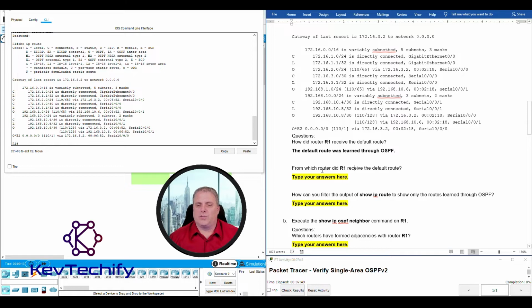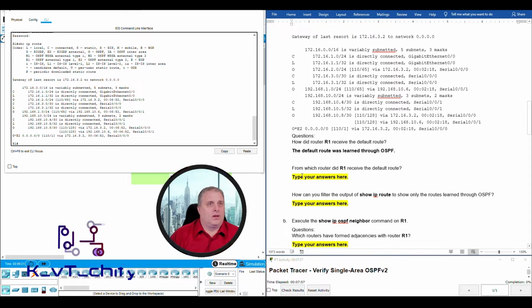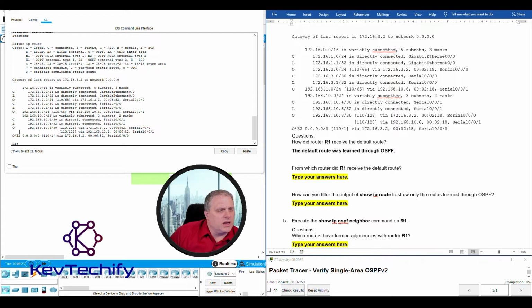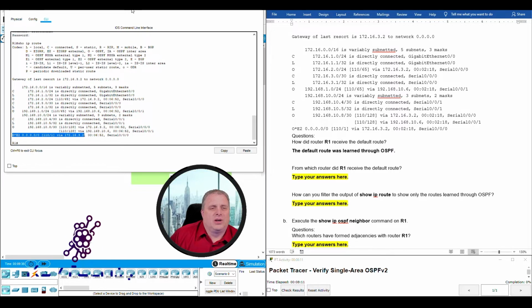Next question is, from which router did R1 receive the default route? Which router sent the default route to R1? When we look here, once again, we are looking at this line that has that asterisk in it, and it came via 172.16.3.2.